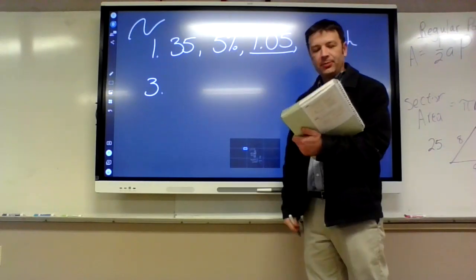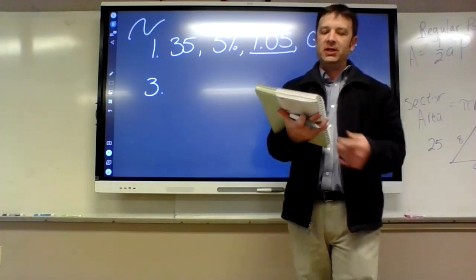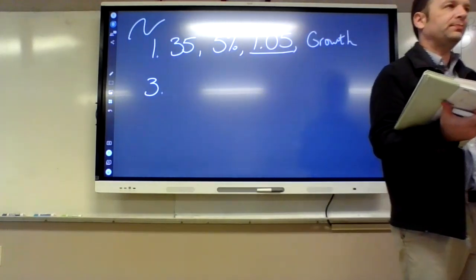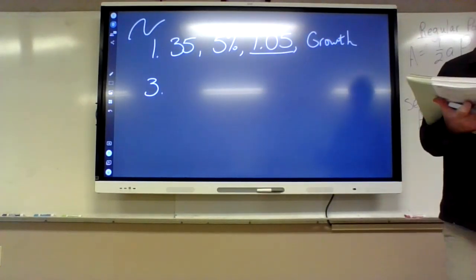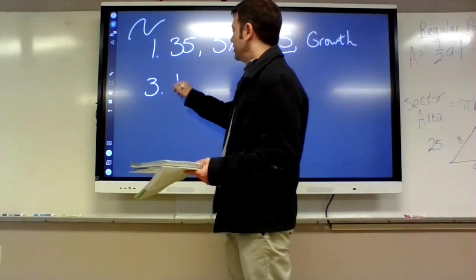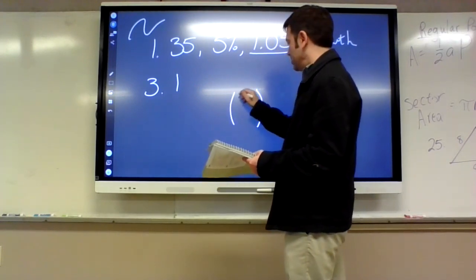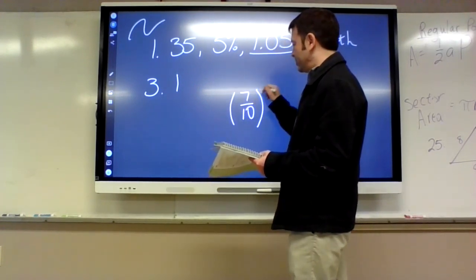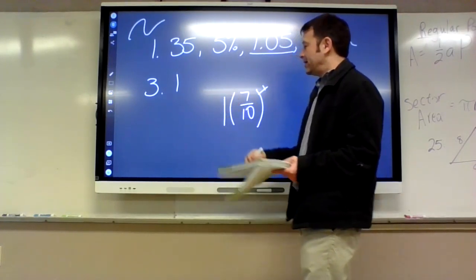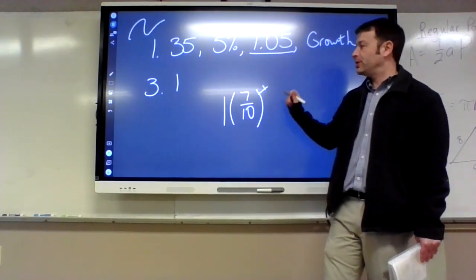Anyways, okay, number 3. Number 3 is a tricky question already. What is the initial amount? It's a trick question. 0? No. It's 1. Why is it 1? Because it's the same. Okay, because there's no number in front of the parentheses. So what number in front of the parentheses would keep it the same? 1. It's kind of like x is the same thing as 1x. So pretend there's an invisible 1 right there.